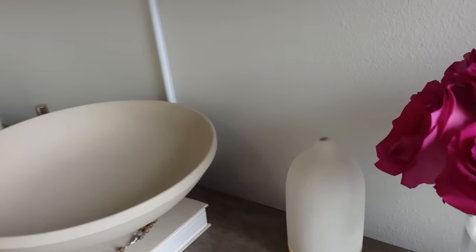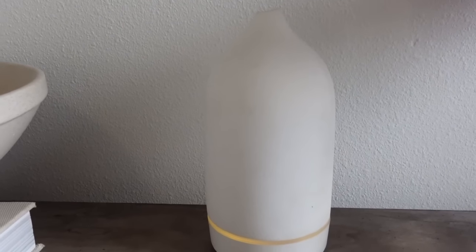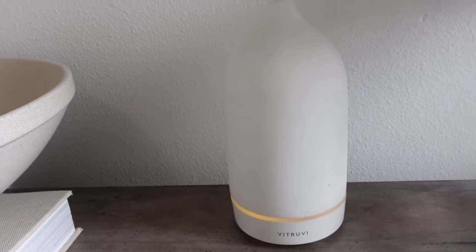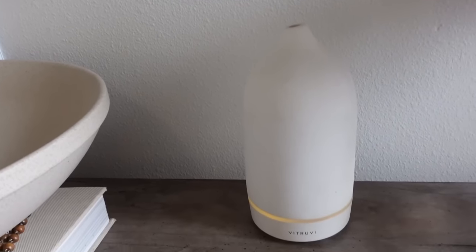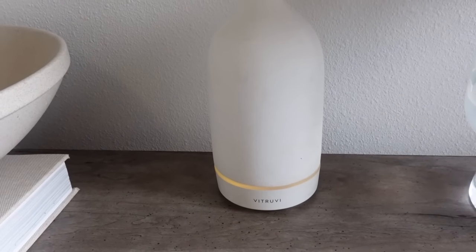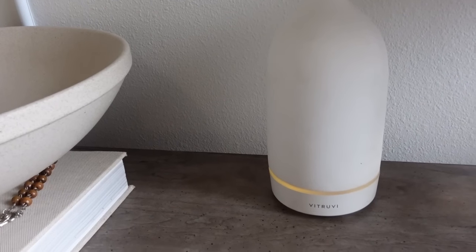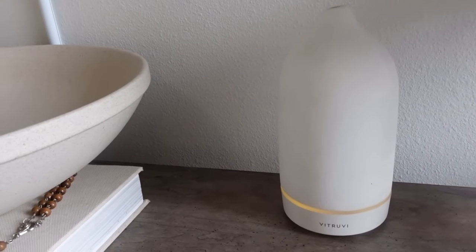Here is my Vitruvi diffuser. You can get this from Amazon or Vitruvi's website as well. This is the best diffuser I've ever had. If you want to diffuse some essential oils, she's a little bit pricey. I'm not gonna lie, she is a little bit on the pricier side, but she's a really good diffuser. She fills the room. Literally the best one that I've ever had, guys. So I highly recommend that one.